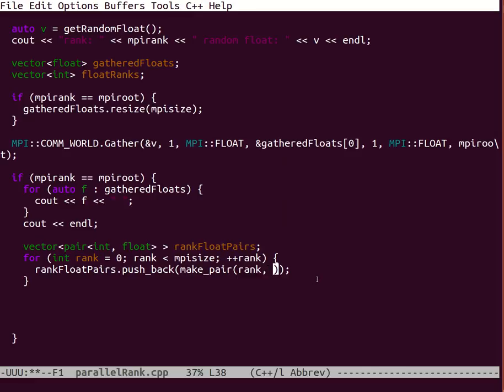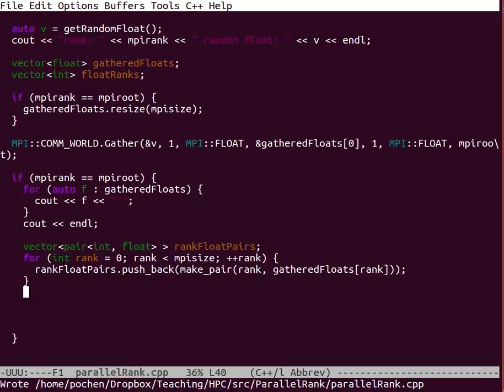The floating point number is actually coming from the gathered floats vector, and we're going to index into it using the rank ID, right? So this way we have come up with a vector that's going to store the rank and floating point number pairs, right?